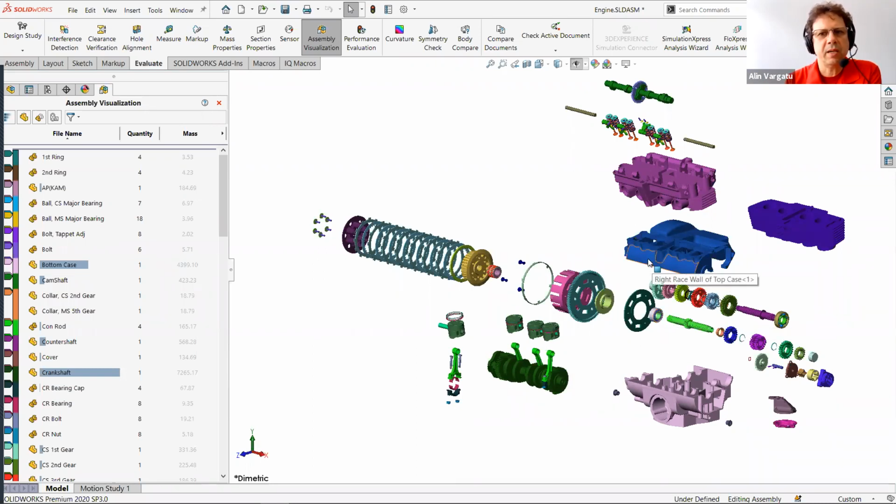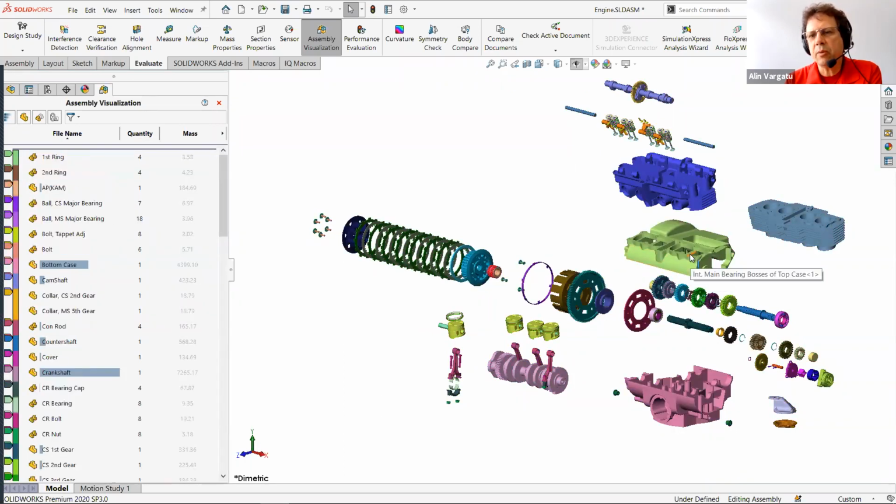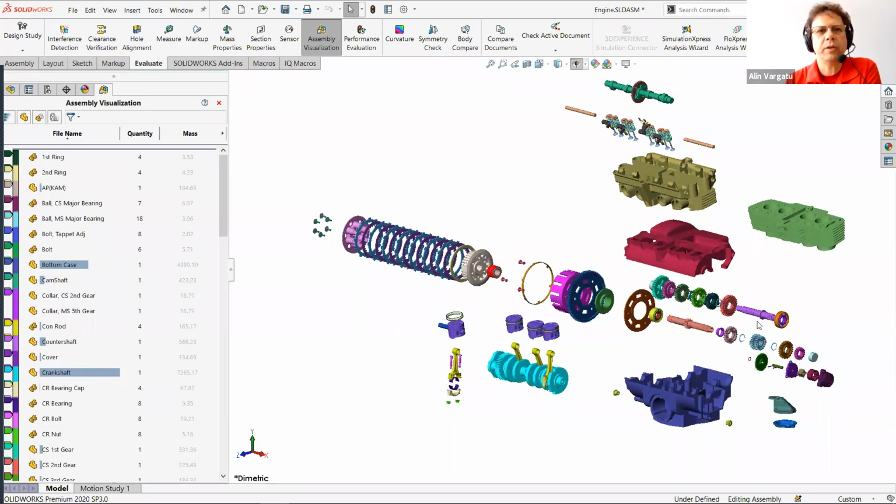So SolidWorks doesn't really remember that this is blue. If I go out and back in, notice now it's a different color. Let's do it again, and it's picking a different color, which in a way can be good. If you're not really happy with the colors you currently have, you can maybe flip a couple of times until you get a color scheme that works for you.